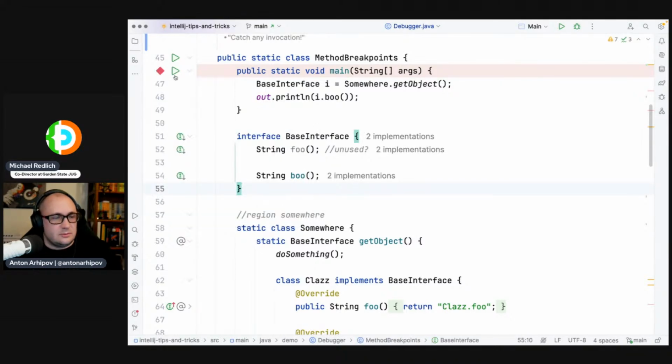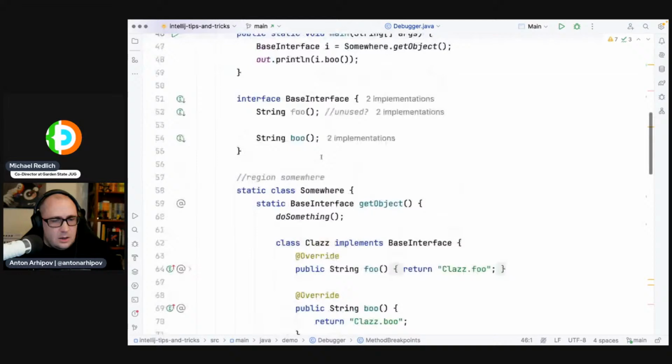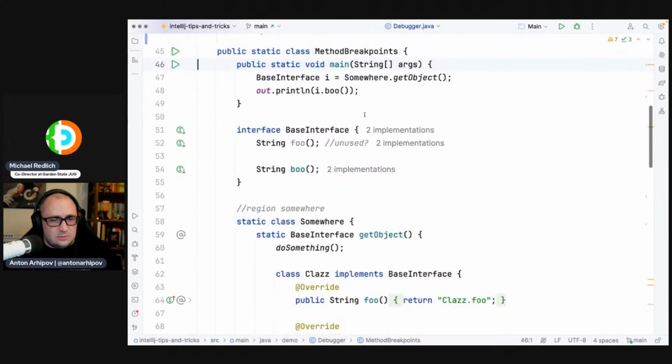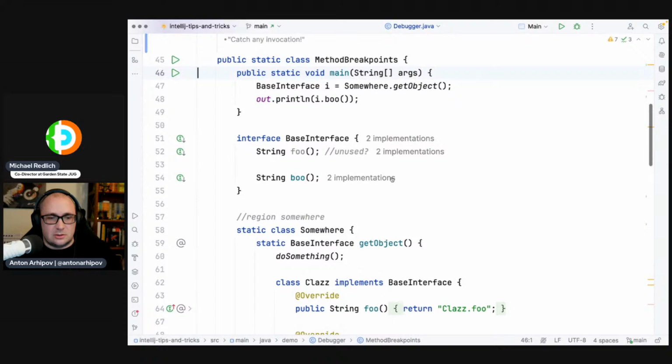So why is it useful? Imagine we want to intercept any invocations of base interface methods. So any implementation that implements that interface, we want to intercept. It's easy to set the breakpoints, especially knowing that there are just two implementations.